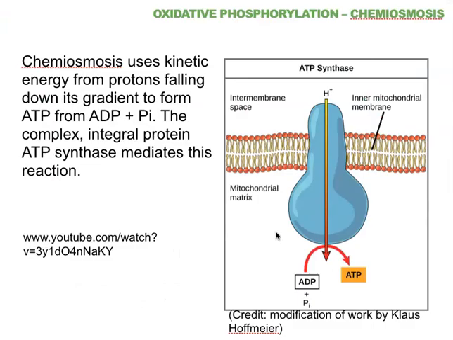The chemiosmosis piece here, the part that you probably want to go watch, is now remember, we're going to take those hydrogen protons that are now moving down their concentration gradient through this thing that's called an ATP synthase. And they take that ADP, they take that energy that's coming down, the hydrogen protons moving down their gradient, and that potential energy is now used such that they can attach that phosphate to that ADP. And that's what you see here, ADP plus P plus the energy from hydrogen protons moving down their concentration gradient allows that energy to be stored as ATP.